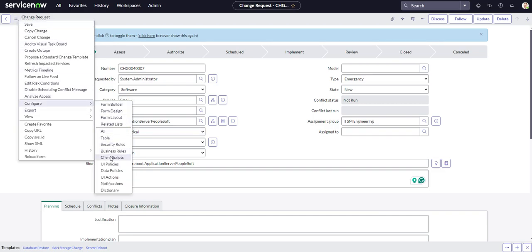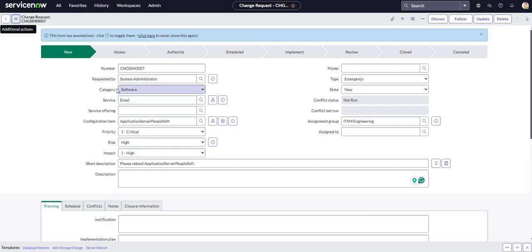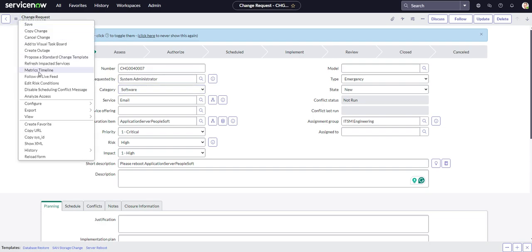So in ServiceNow, there's always more than one way to do something, or almost always more than one way to do something. So there's a lot of overlap between UI policies and client scripts. So you could pretty much do the same thing with a UI policy. So if they were to change the category to software, you could set up that condition with a UI policy where it would populate an alert underneath the category and just tell them that they need to do something on the form that's relevant for the software category.